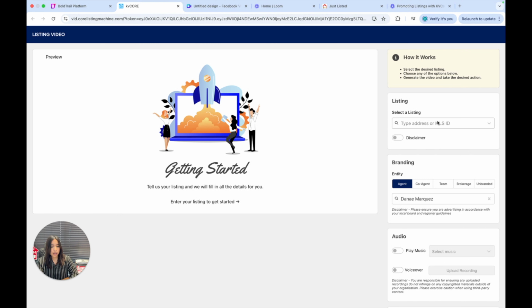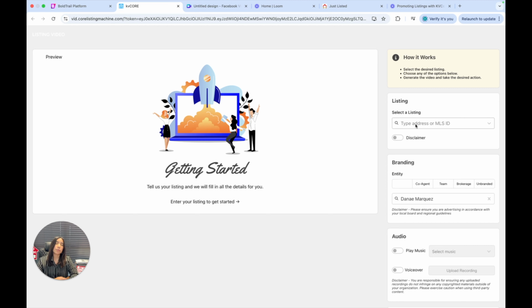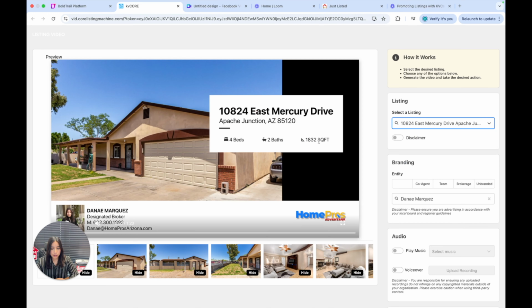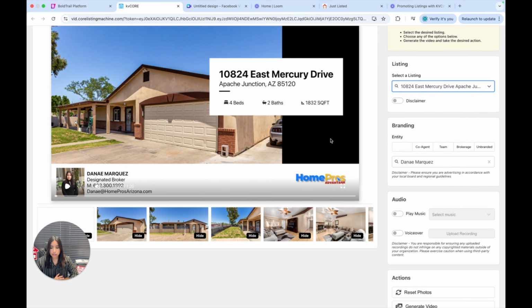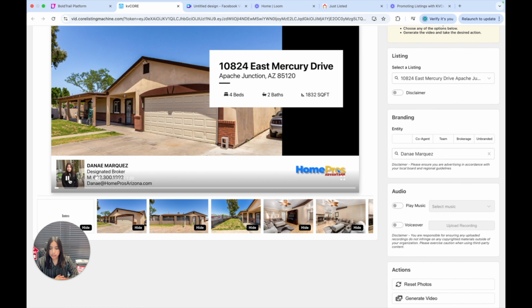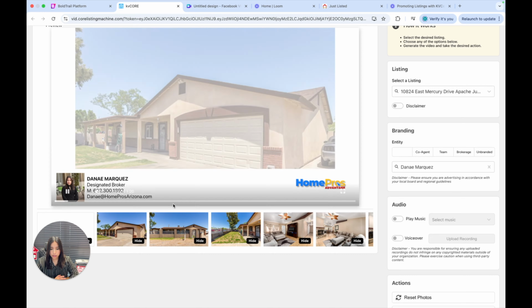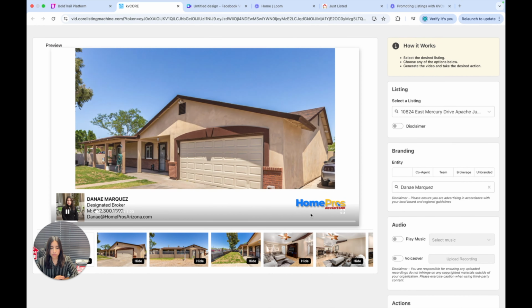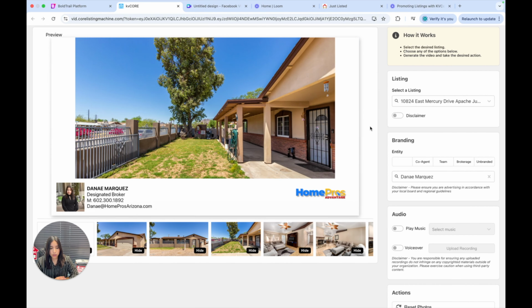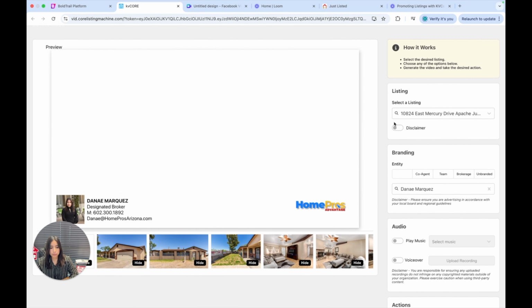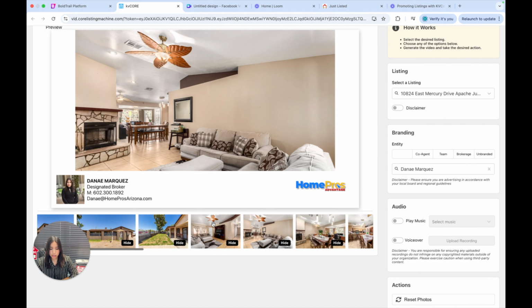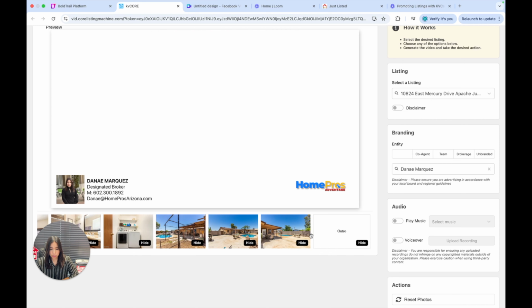From here, it's going to ask to get started. We're going to enter our address or an MLS ID. In this case, we're just going to use one of our agent's listings. And that's all it is. There you go. So now all it does is load, and this is how the video looks. Quick, easy, it has your information. So unlike Canva, where you have to drag and drop, it already does everything for you. It just takes from the MLS, inputs the photos there, adds your information, and adds all of these photos.